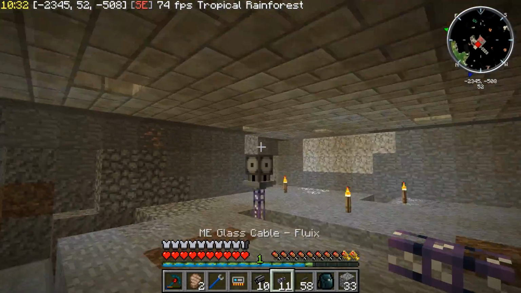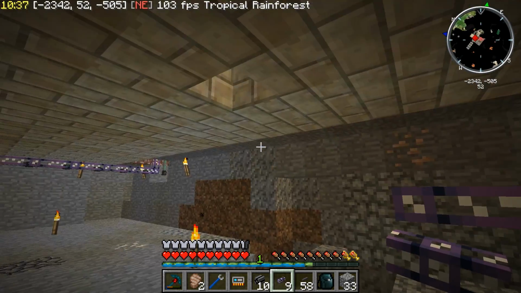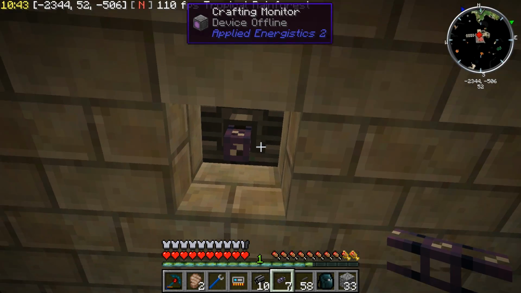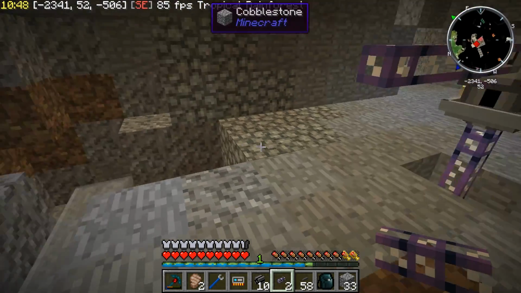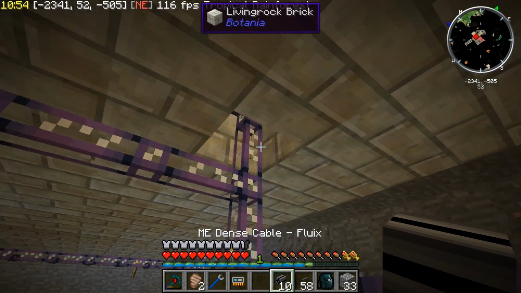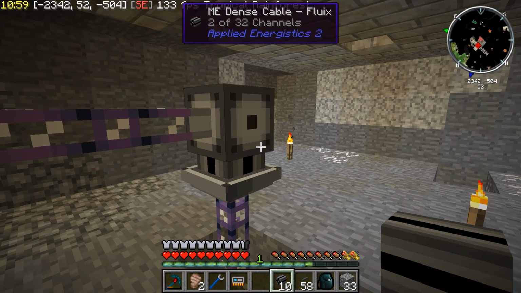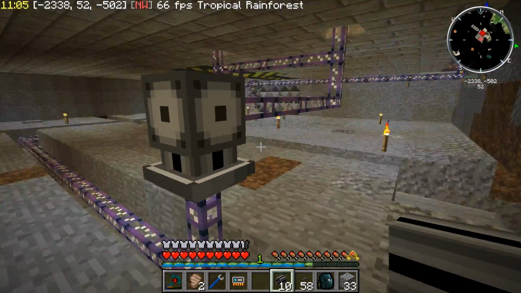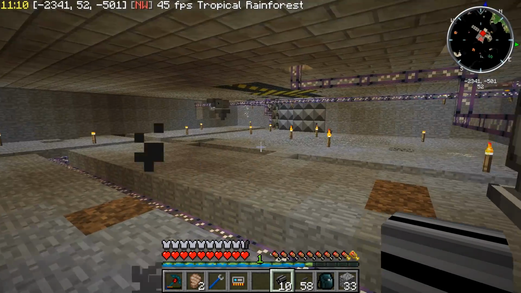So what we can do is, for now, we can go out of this side and come along here, like so, come down, probably going to run out of stuff. Like so. 1 more. That should connect those. And then device offline, online, and now we are 2 of 32 channels. Fan-freaking-tastic. So I could use, yeah, we'll use this other side. We might as well, but I'm out of Fluix cable.